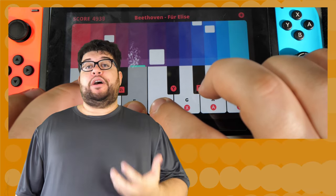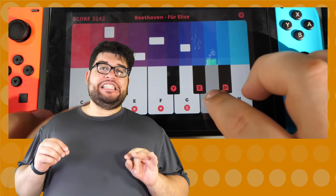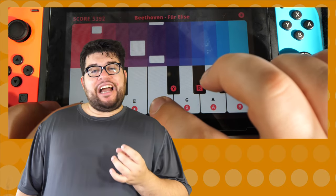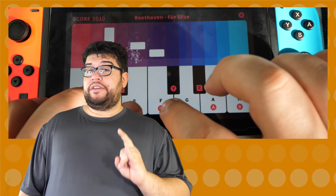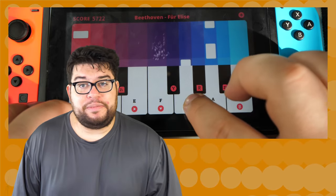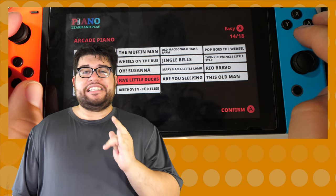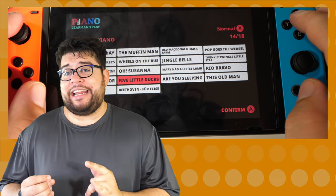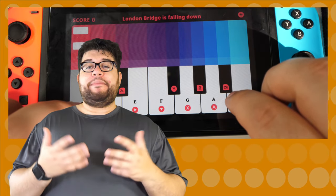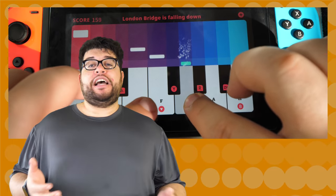One thing I want to point out — look at the keys. The app has an H key on the far right. In most of the world that is the B key, but it's called the H key in a few countries, including Germany. However, German isn't in the language settings. So there must be a mystery afoot — or more likely it's just a mistake, because it doesn't make any sense why it would still be the H key if it's not in one of the supported languages.